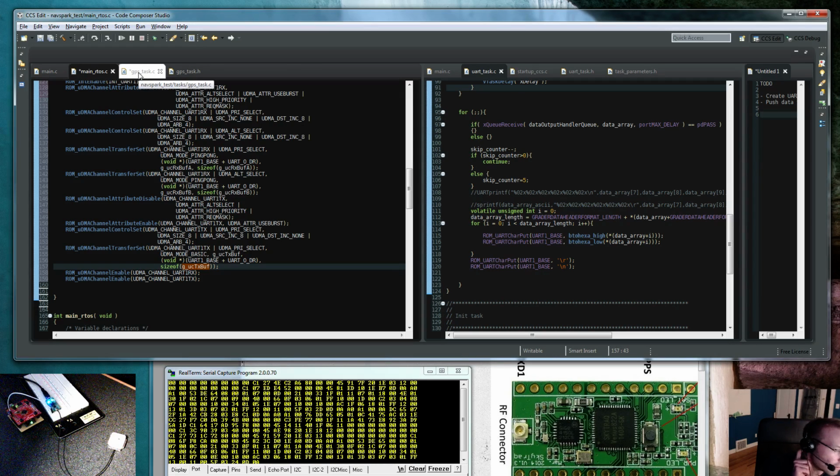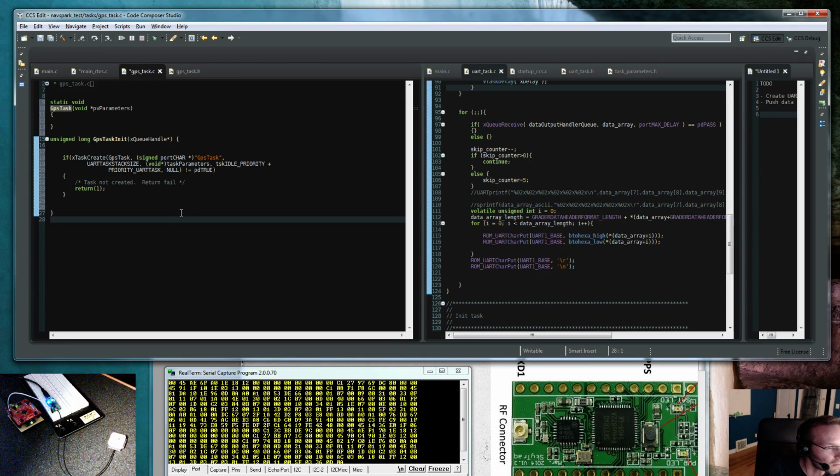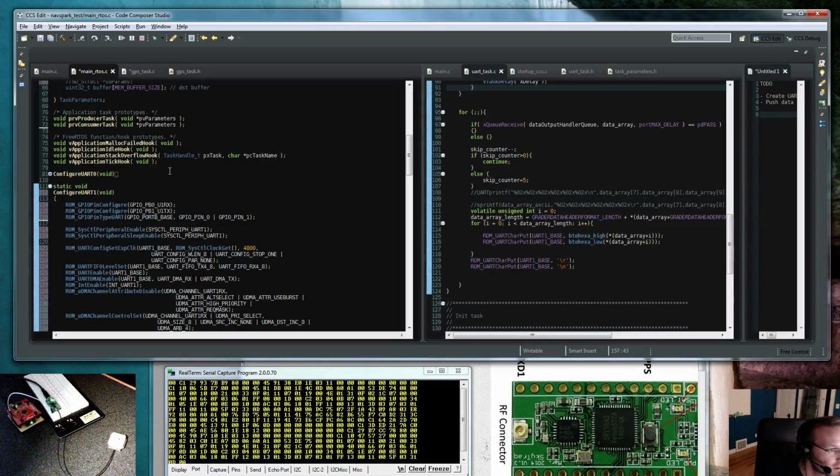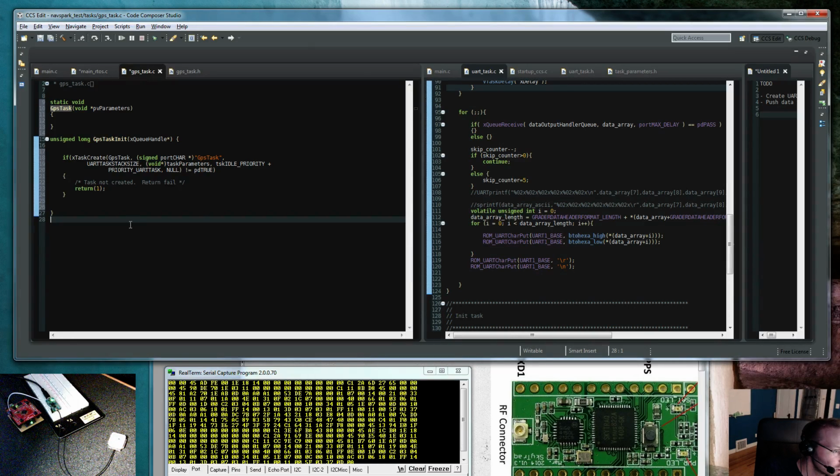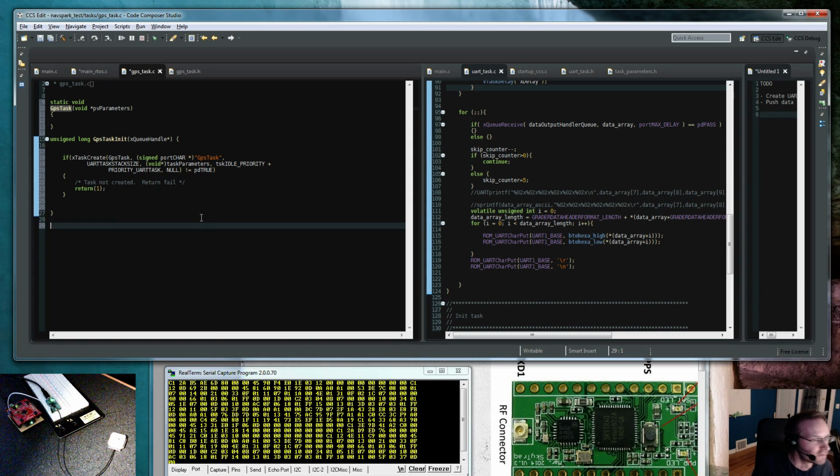So why don't I just... what did I call this again? Configure UART1. So maybe I'll just call it configure.